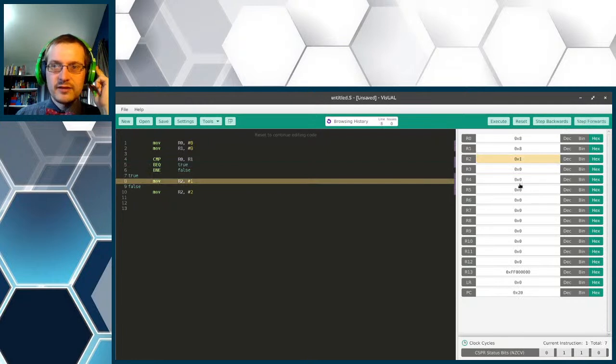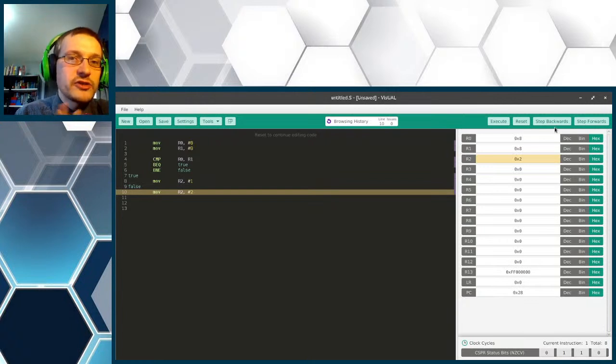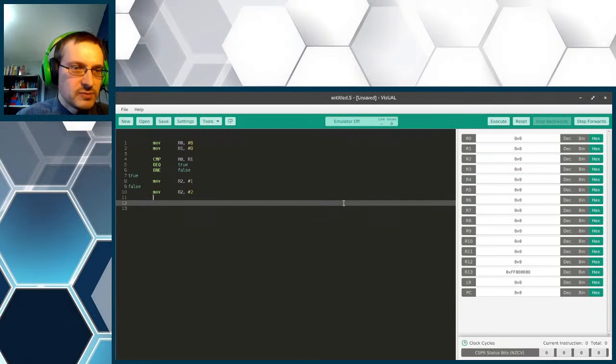But then we set R2 equal to 1. But because these are goto statements, we then fall through to the false case as well, and then R2 is overwritten here. So, in order to actually skip the instructions inside of the false block, we have to include a branch to after the false block.